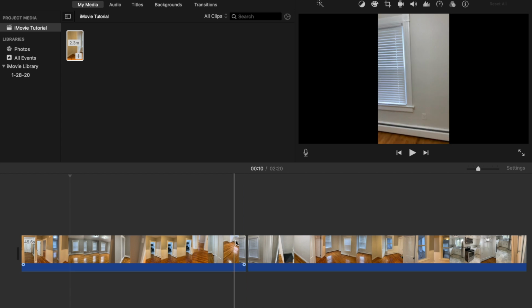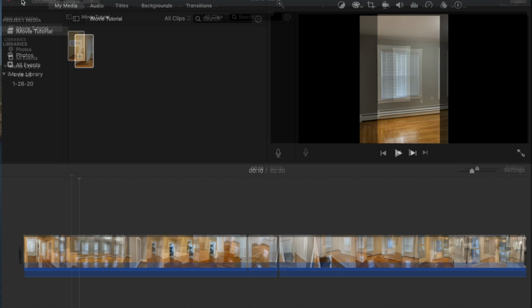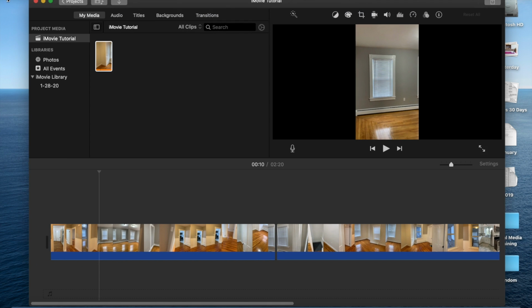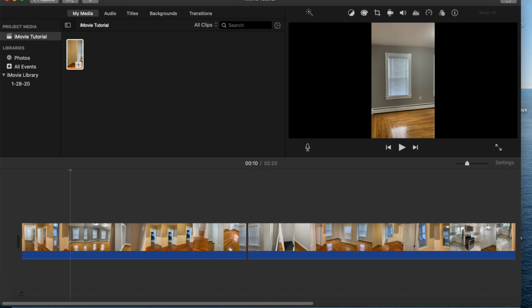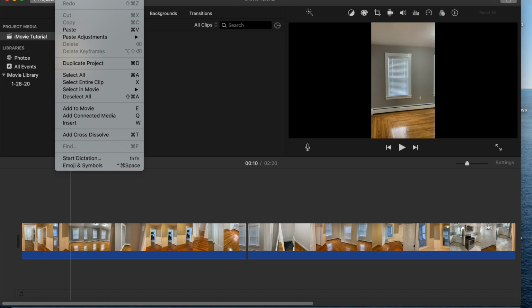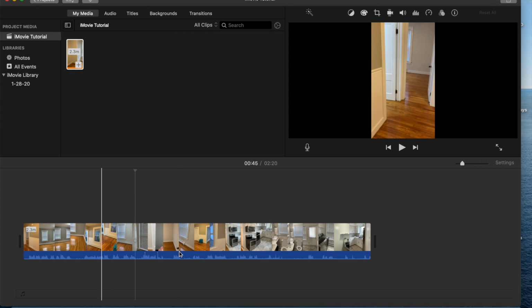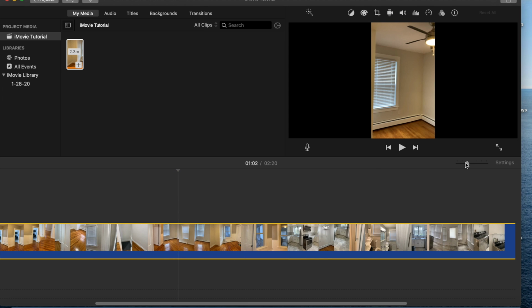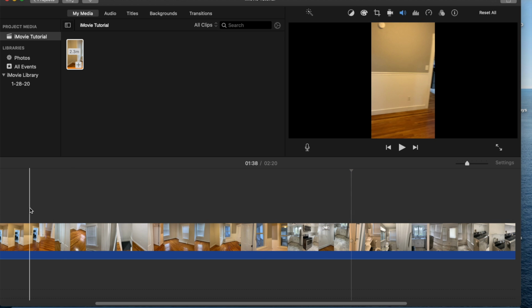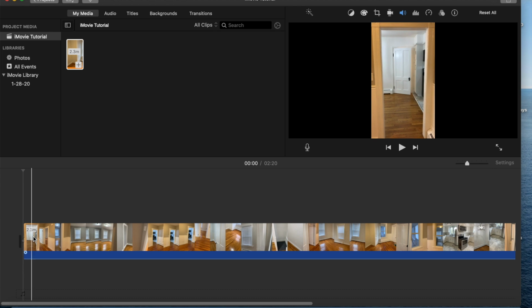The other thing is I'm going to undo that split clip because I don't love where I split it, but I will show you how to split the clip of your movie and then potentially add in a photo. So I'm just going to go back, and it's going to say, are you sure? For this purpose, we're just going to lower the video. I'm going to make this a little bit bigger because I do want to be able to see it. So you really just want to go through it.